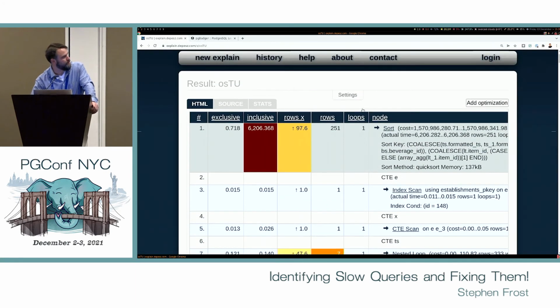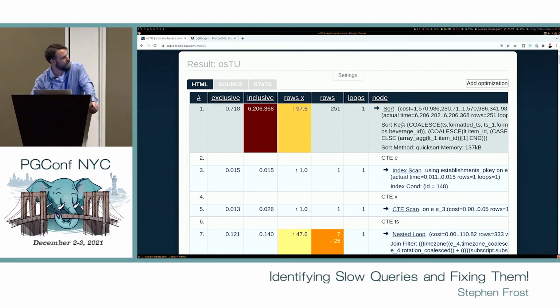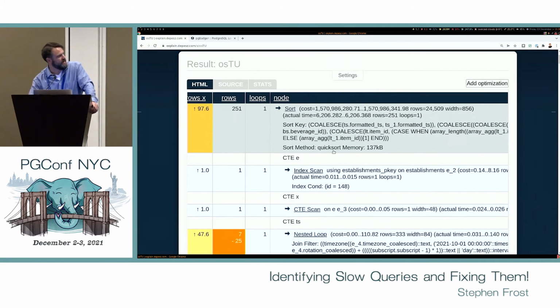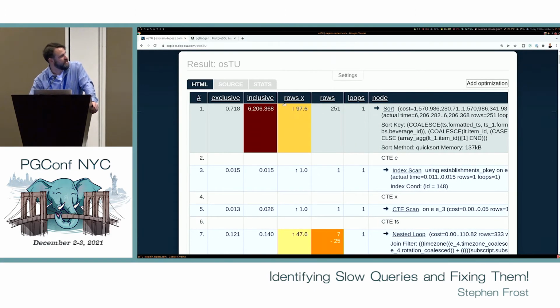And here, for example, you can see that this had a sort that was happening. This was doing an in-memory quick sort, right? So this is 137 kilobytes. And here you can see exclusive versus inclusive. Inclusive here means that this node plus all the other nodes took this amount of time. Exclusive means that this node took a certain amount of time. So in this particular case, you might be looking at the sort and thinking, well, that sort is expensive because sorts are expensive. Well, in this case, it took less than a millisecond, so it's not that bad, right? I think we're okay with that sort.